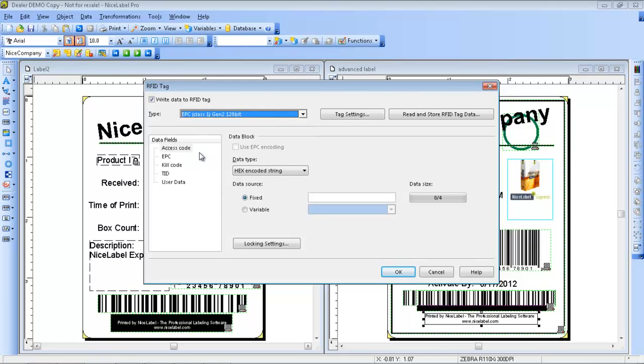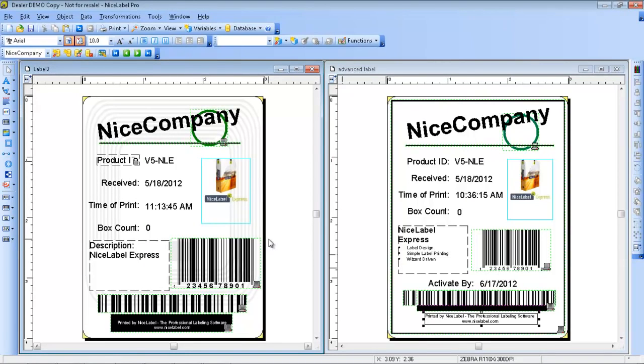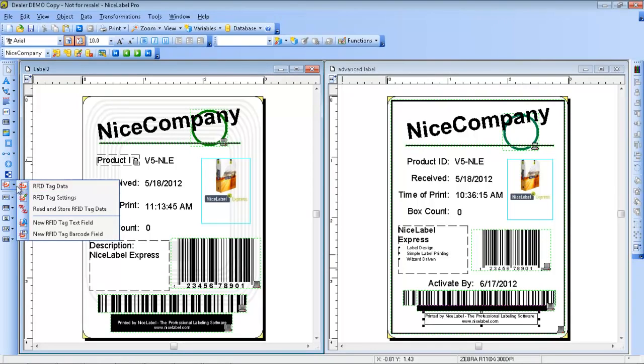Then you can get into different fields. You can program variables into it. So basically setting up your RFID, it will allow you to encode any data you want into the tag. It's kind of hard to see here, but you can see a rough outline of an RFID ghost logo. It's not going to print, but for the sample here today, I just wanted to show you a visual of how that occurs.